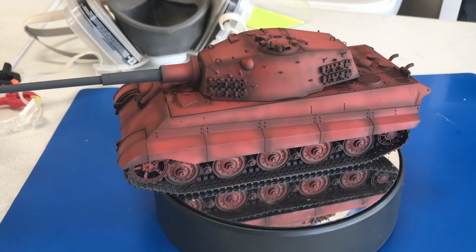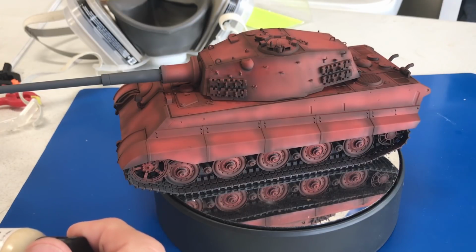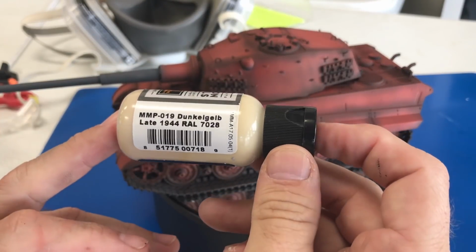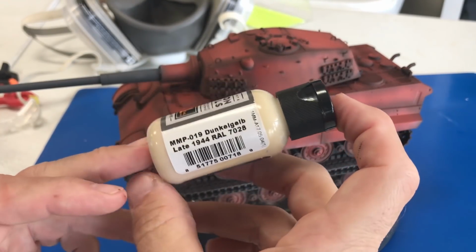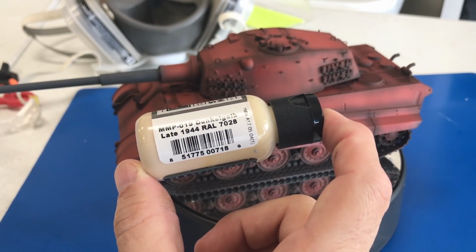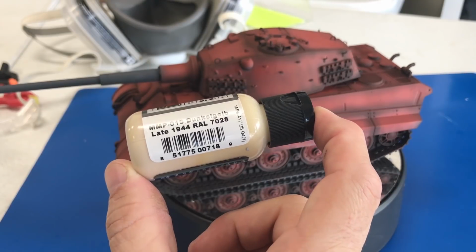Okay, we take a little break in the painting process, and that is to show you how the paint job is coming along. Now, as you can still see, a lot of the shadow in this red oxide primer. And the reason we don't want to go super heavy is now we're going to put our second coat, our camouflage coat. The look we're going for here is that the vehicle rolled out of the factory in red oxide primer, and then they camouflaged it with this late war 1944 and onward Dunkelgelb, which is a much, much lighter Dunkelgelb than the other one. And we might even put a little bit of green into it too, a small amount of green camouflage. We'll see how this comes out first.